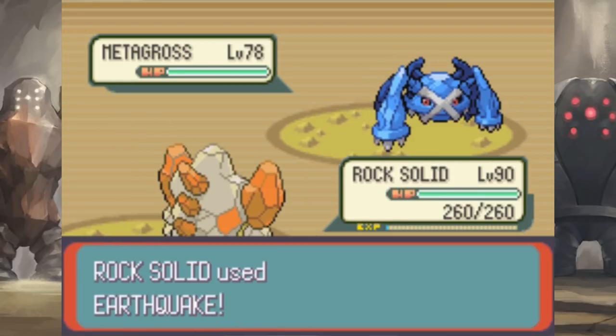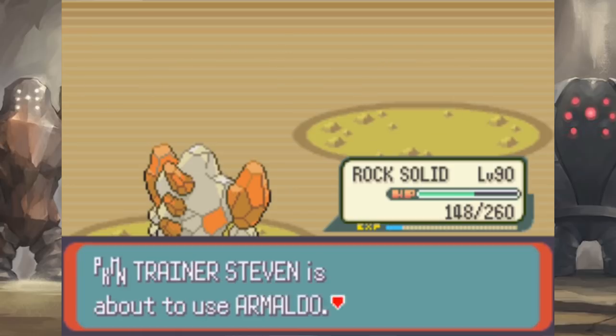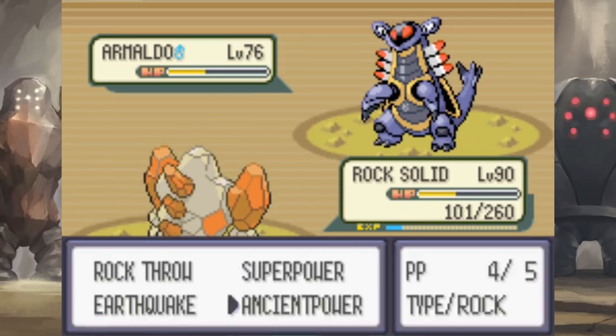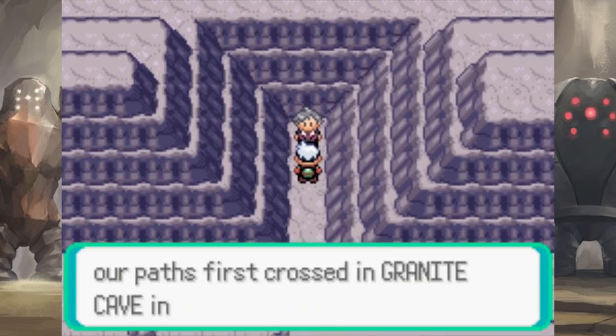Regirock comes in. Earthquake on Metagross does a lot of damage, and we take him out with 2 of these. Armaldo is the last Pokemon. Rock is super effective against him. He heals up. I use Superpower and Ancient Power, and he's defeated. We have defeated Steven and beaten the game.